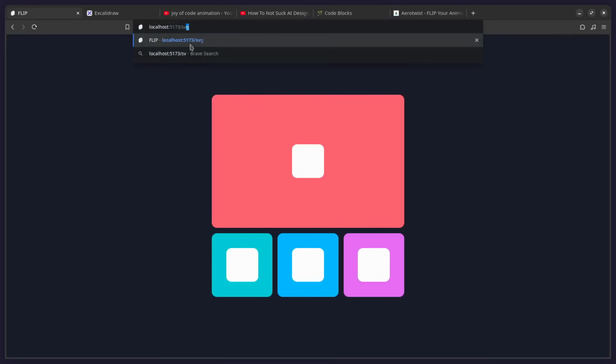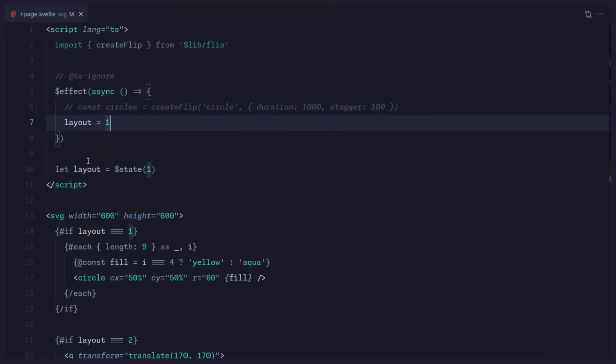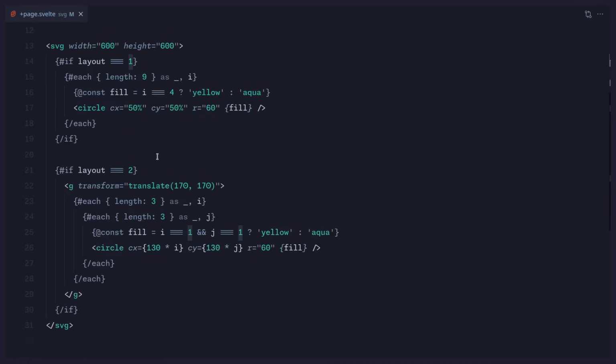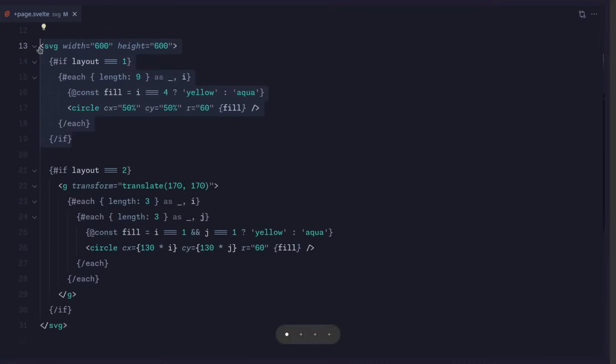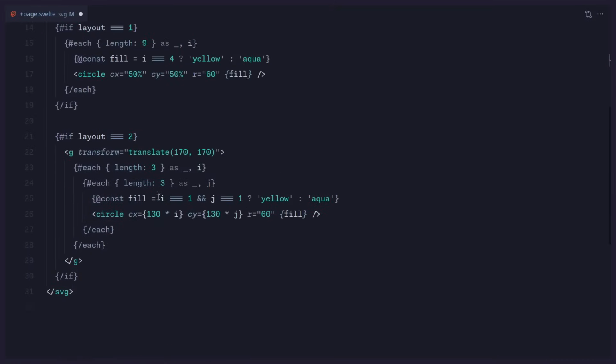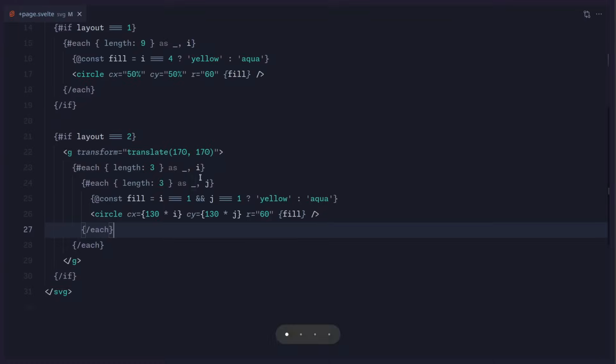So here I have this great example, but I'm just going to go here to SVG, and here I have these circles. You don't see it, but they're stacked on top of each other. And here I have this layout simple state, and it doesn't matter how you update the DOM, which is the most magical part. You can replace a class, you can hide or show elements, it really doesn't matter. The only thing we care about is the before and after state. In the first layout, we have these circles stacked on top of each other, and now if I switch to the second layout, we're going to have this grid of circles, right? So when I save this, you're going to see this. And now we can animate between them.